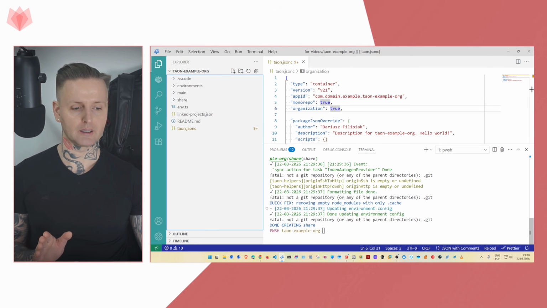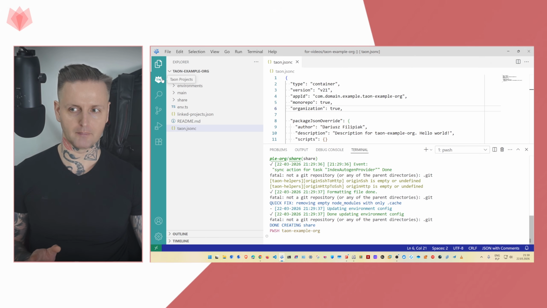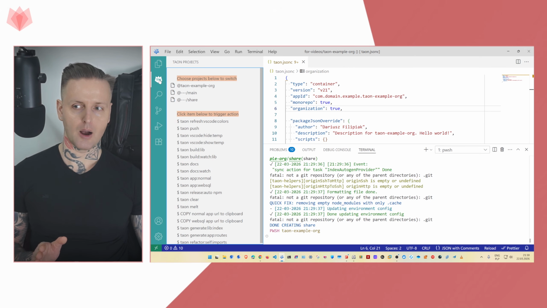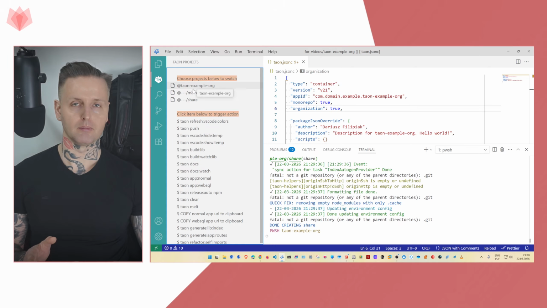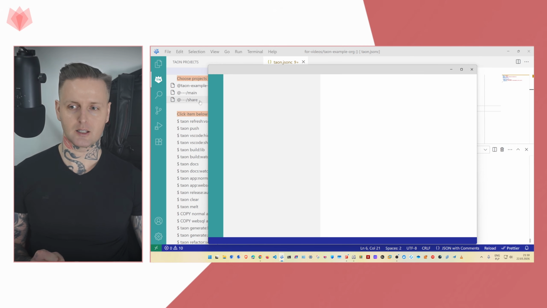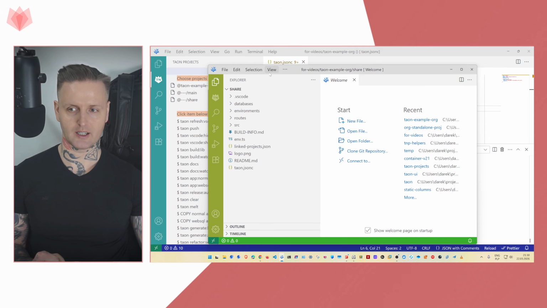But before doing that, let's just reload our Taon editor. As you see here in our Taon projects left side menu from the Taon VS Code plugin, we've got this switcher for our projects.